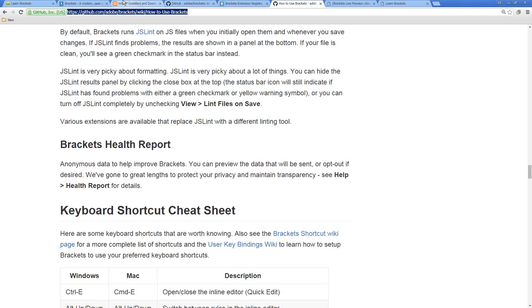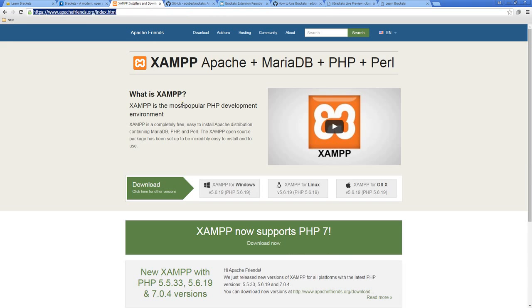As well, I'm also going to be introducing XAMPP. XAMPP is relatively straightforward, and it's what I use to get localhost within a lot of the courses, and it's just really simple to set up. So if you do need a server environment on your computer, then XAMPP is probably one of the quickest ways to get that set up and started.